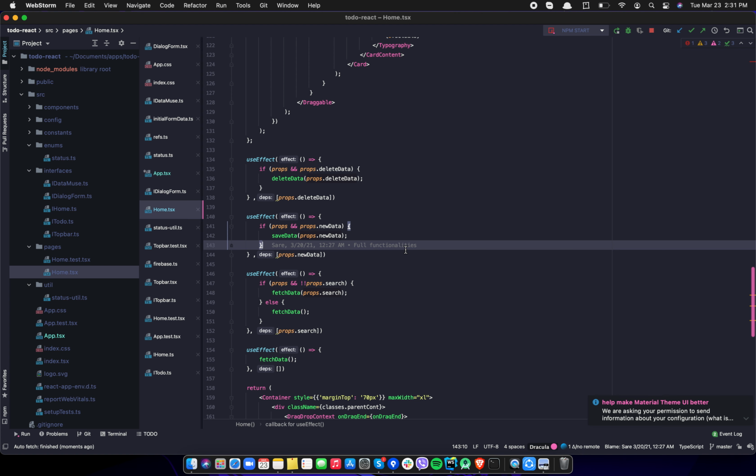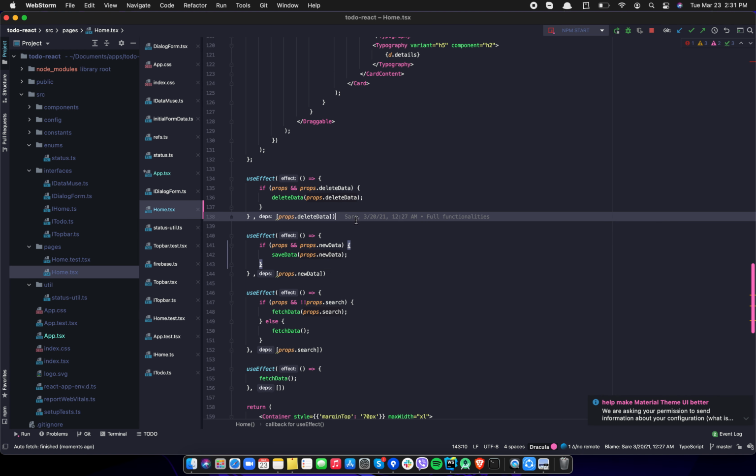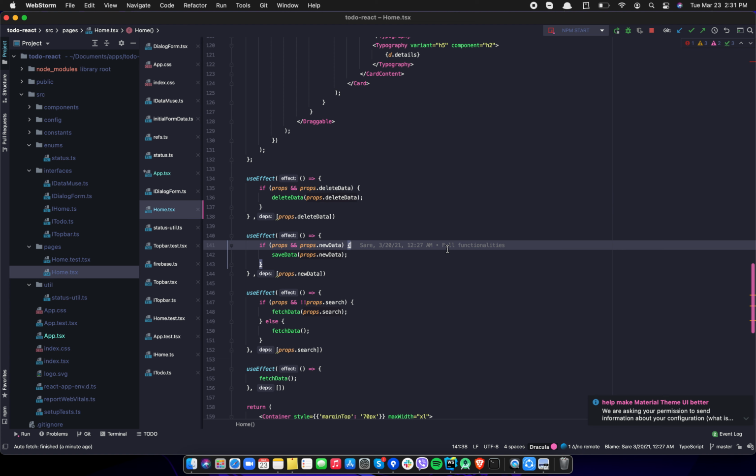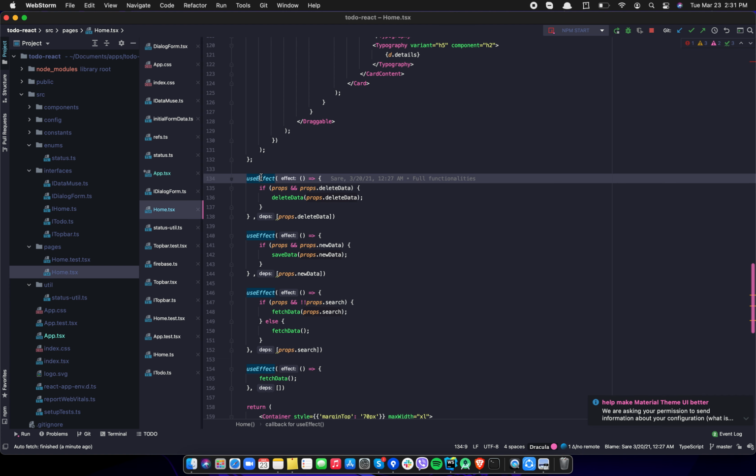If I compare it to previous React, this is just like the mount method. If this component loads, it will automatically run the useEffect. So this useEffect is part of React hooks.